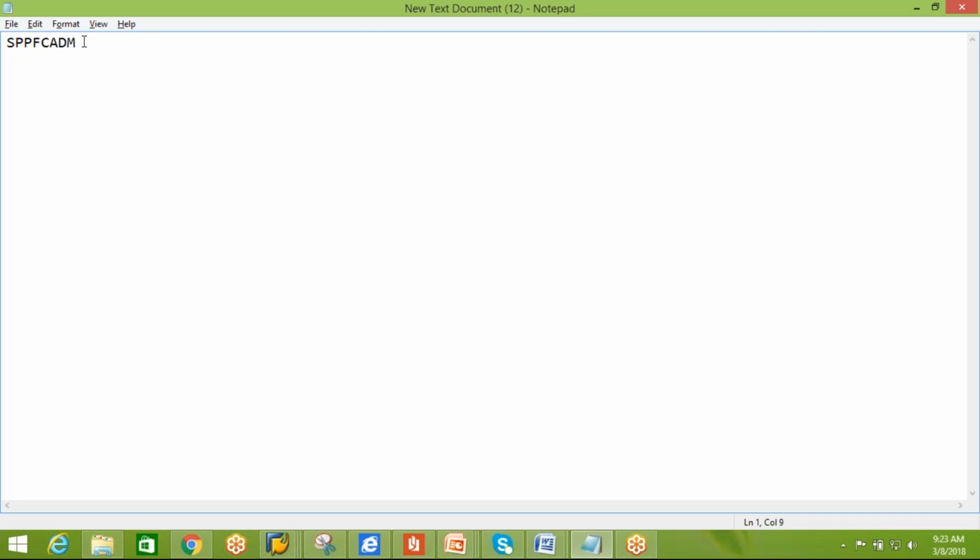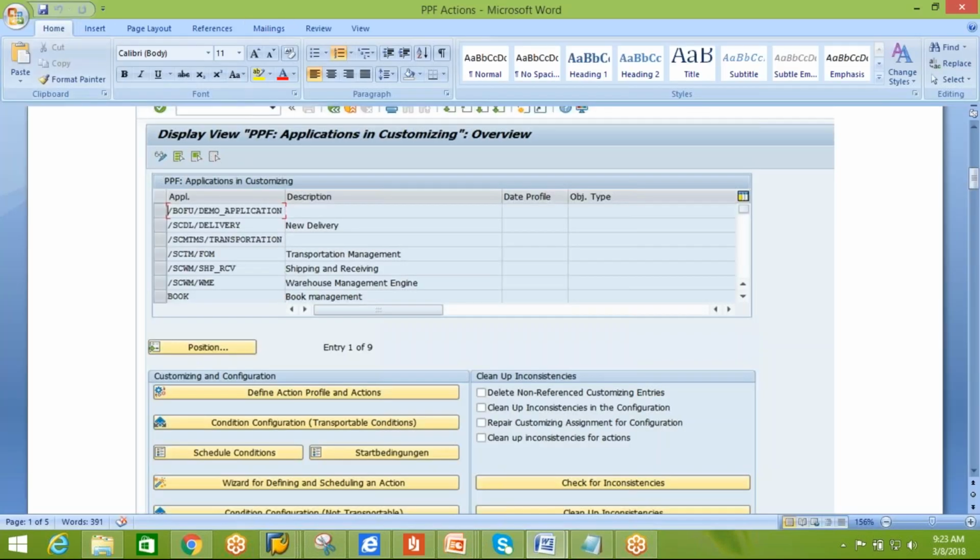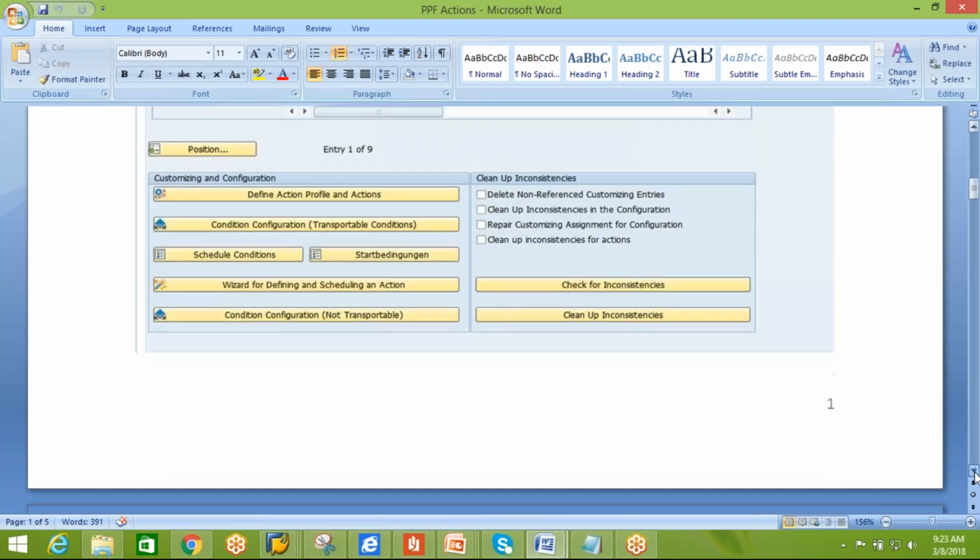This is the T-code to see the action profiles and so on. We will see it in the system.